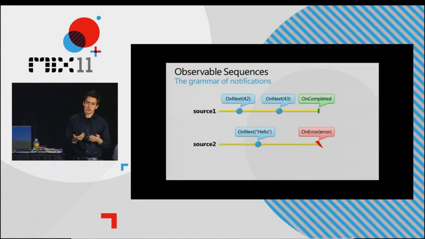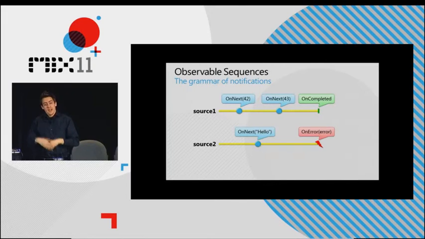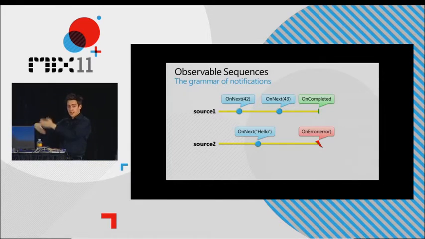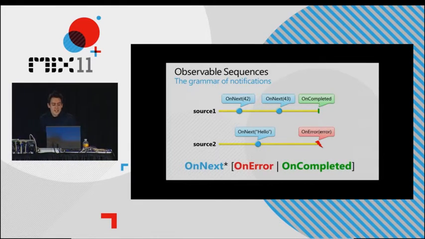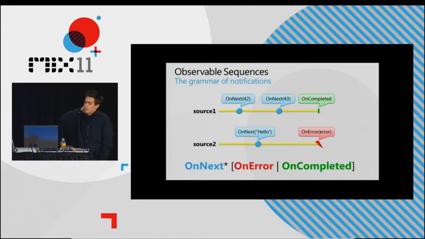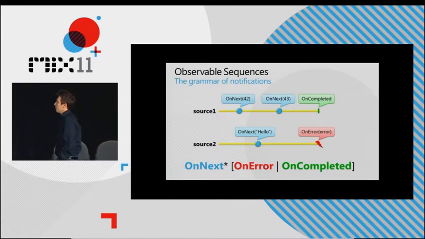We have an operator called catch. So you can have an observable sequence, you do .catch on that, and then you can specify a piece of code that will execute when onError is triggered. And you can return a new sequence, and you can retry things and whatever. So the grammar of observables is as follows. You can have any number, including 0 and infinite, number of onNext calls, followed by either onCompleted or onError. That's basically the contract of the API.